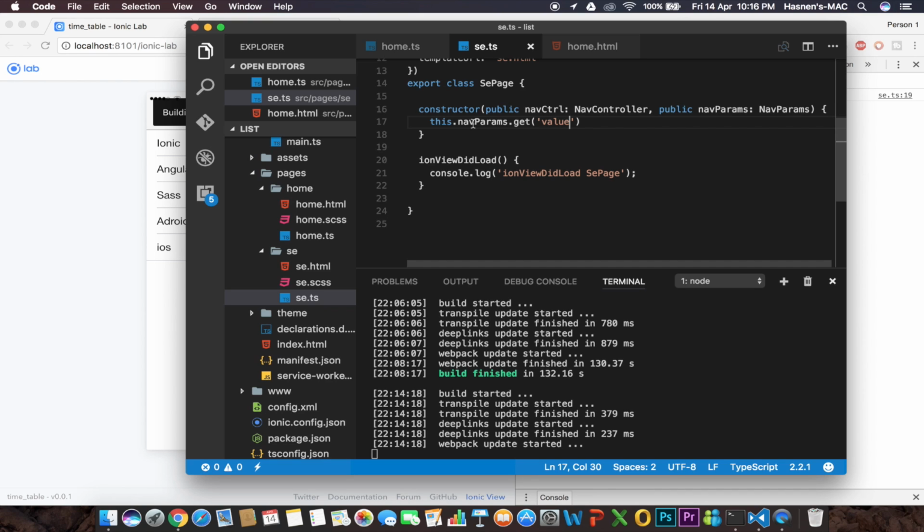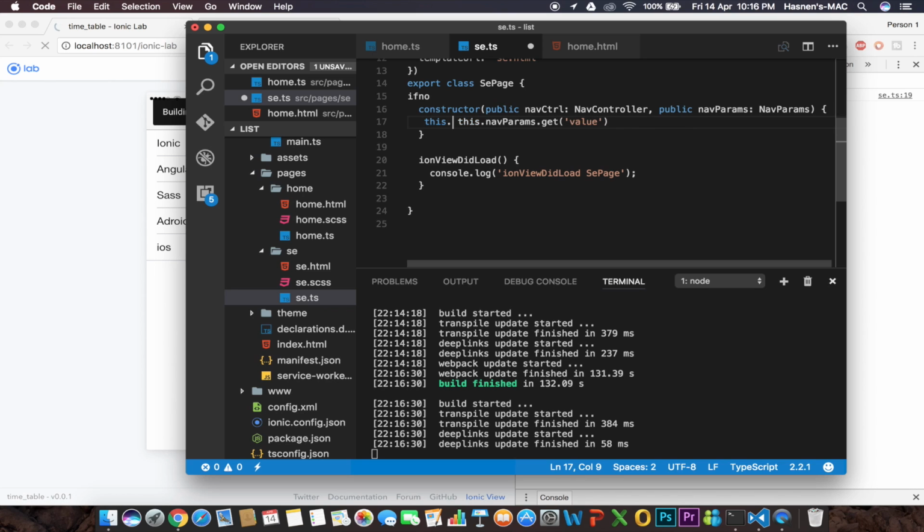Now I will store this particular value inside one variable called info. So this dot info equals this dot navParams dot get value.